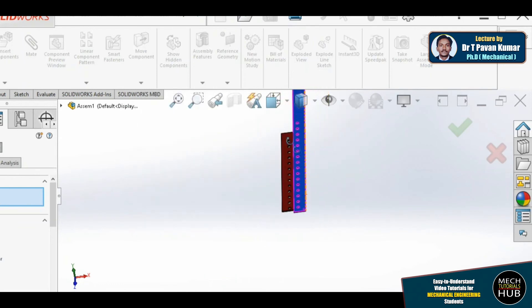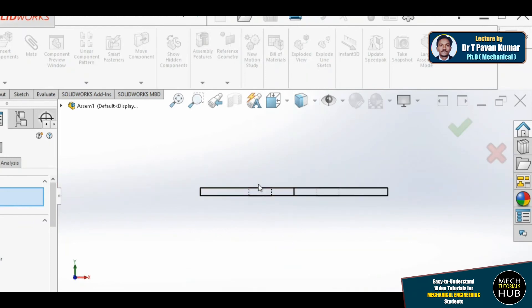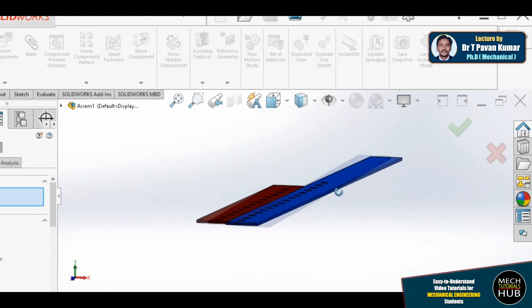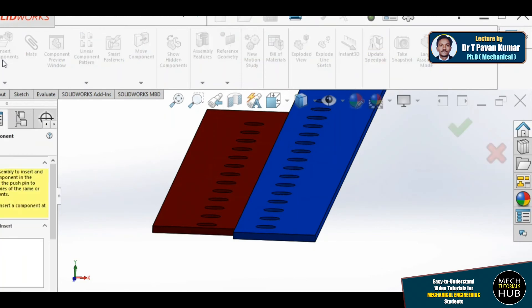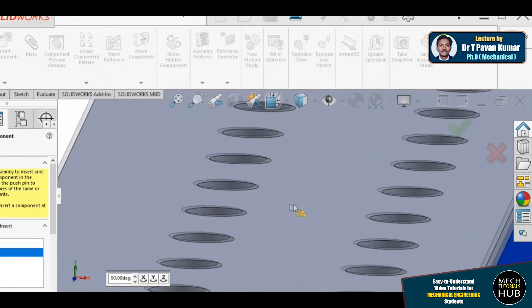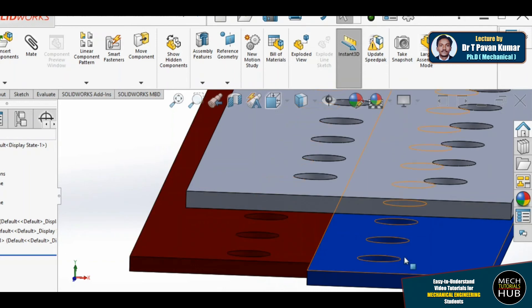This is the 3D model in wireframe — you can see both sheets arranged as a butt joint. Now I need to place a strap over the top. In case of a lap joint the sheets overlap, so you can place the rivet directly. But in a butt joint, you need an aligning strap sheet over it to fix both sheets. I insert the strap and now need to arrange it properly.